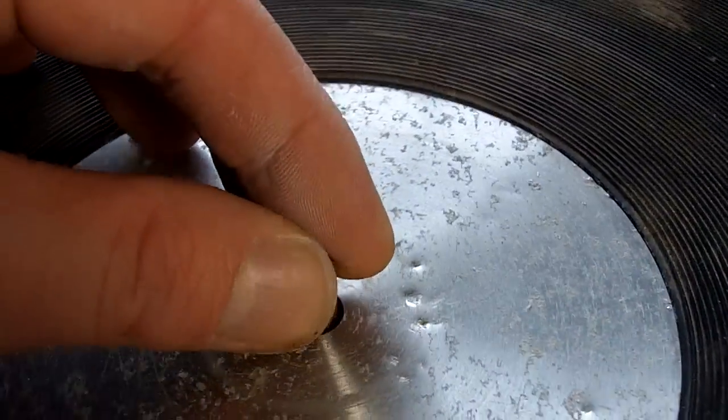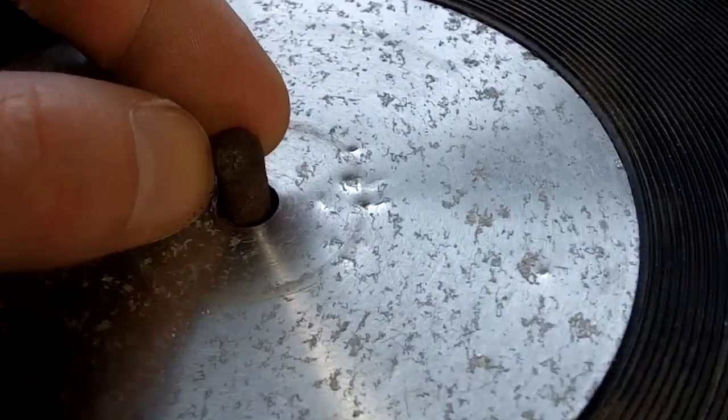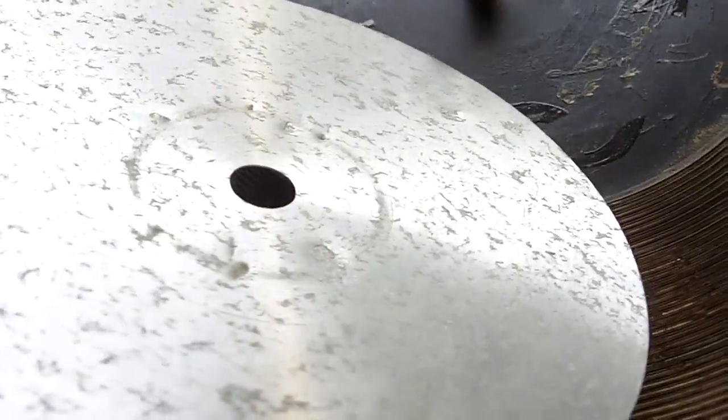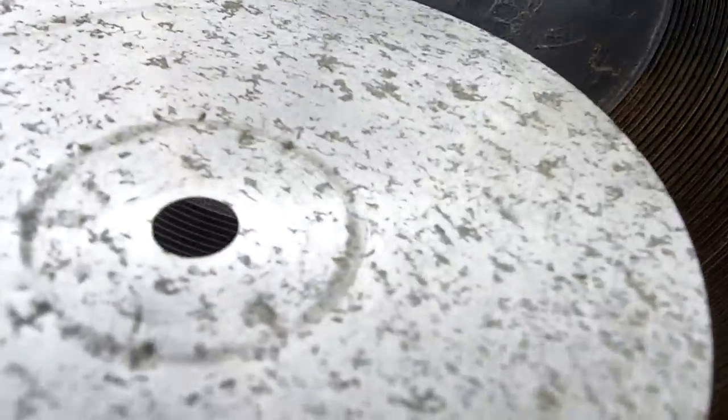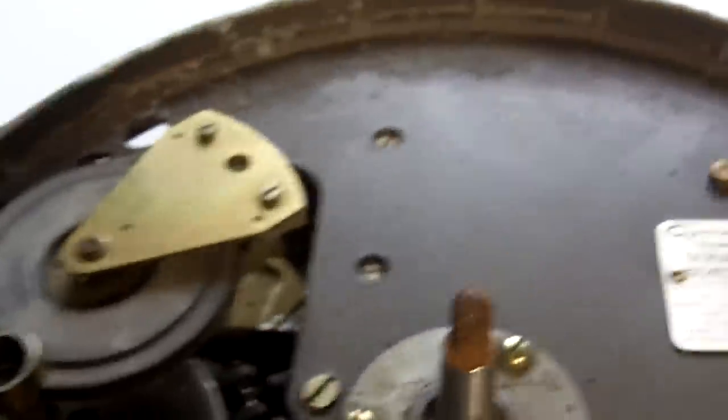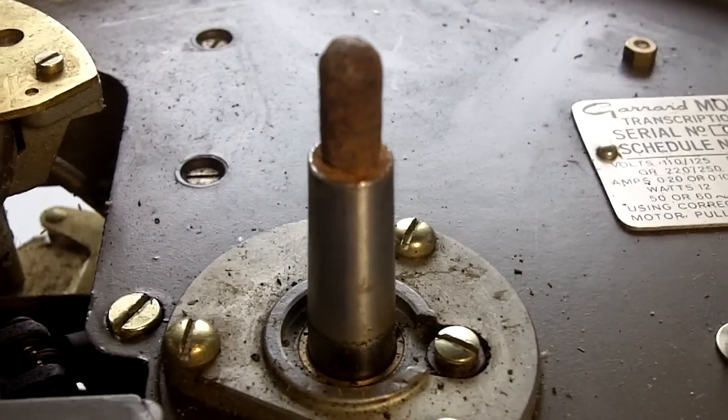Now we're going to have a look here at the spindle. That is completely corroded and pitted. See, there's no smooth outer. This is completely shot. The centre disc, rather handily, is removable. In this case, it should be glued down, but again, there's no way to save the centre disc on that. And let's see if we can remove the platter now. Okay, there's a better shot of the spindle.